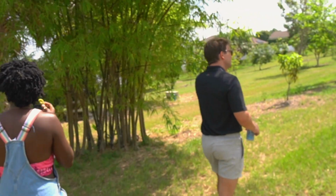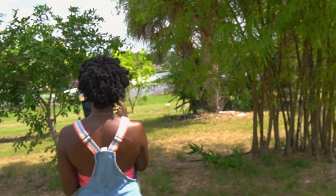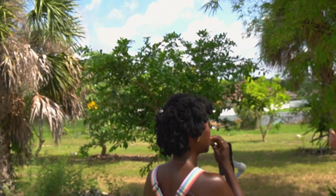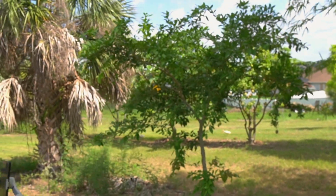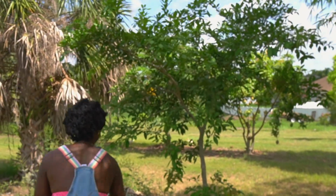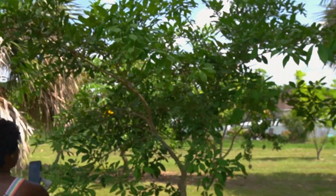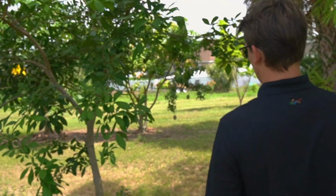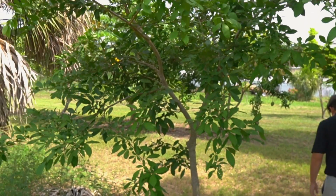There's so much here. What is this? I'm sorry, I'm stopping you. That's Inga Lorena. It's a white ice cream bean. The pod of the fruit is white. Smaller size fruits, but they're good. They haven't produced as well for me. This is an air layer from my mother tree down there. It looks so lush and green though. That's why I had to stop it. It's so healthy.